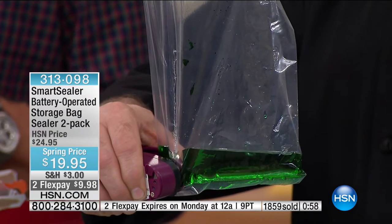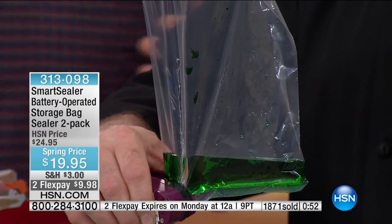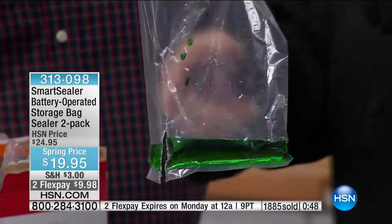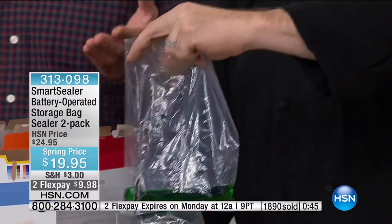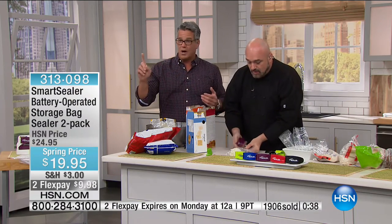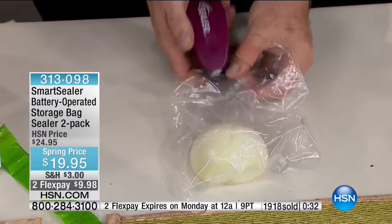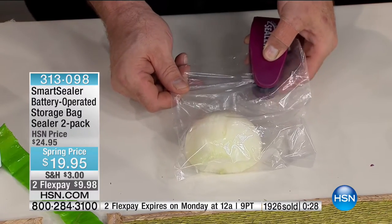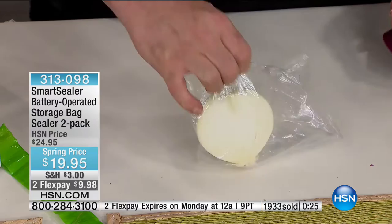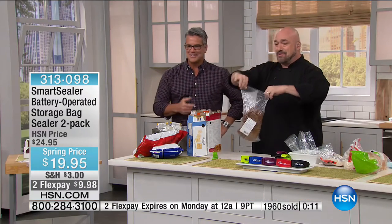Even the incredible oven coming up cooks faster and gets better results — that saves you money. You spend a little money up front, but that's why businesses make money. We dropped our price down to $19.99. This $20 is going to pay for itself over and over over the course of the year, and we're not just giving you one — we give you two. Do your onion thing first, Mark — keep the smells out of the fridge. I don't need a stanky onion stinking up my fridge. You're also getting the bags. If there is an onion with just a 3% leak in a bag, your whole refrigerator smells like onion. I seal so fast you're almost out of food.